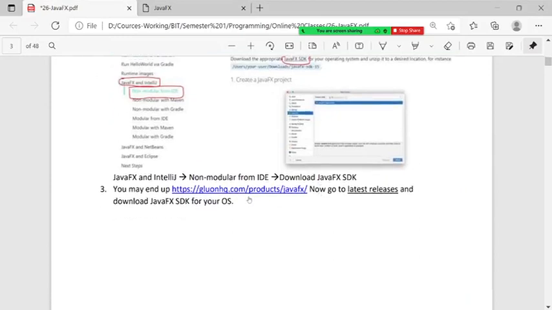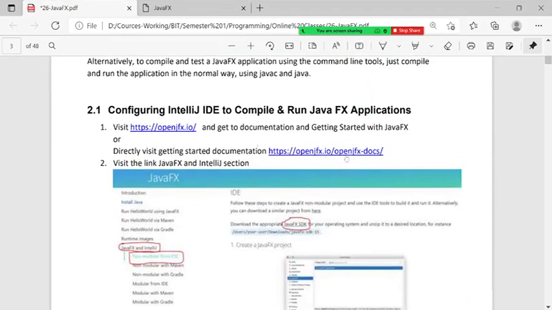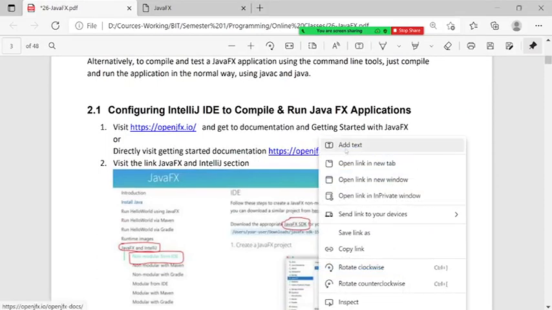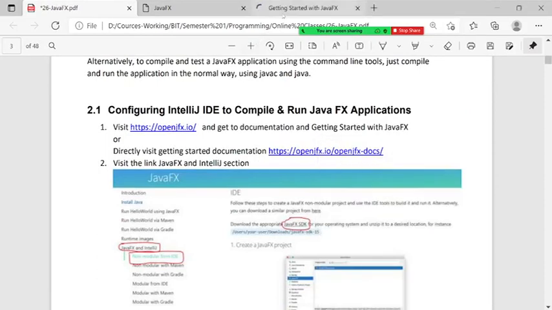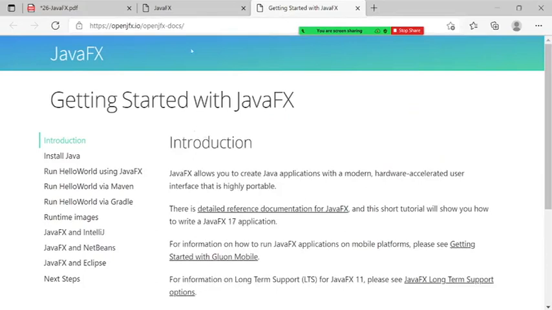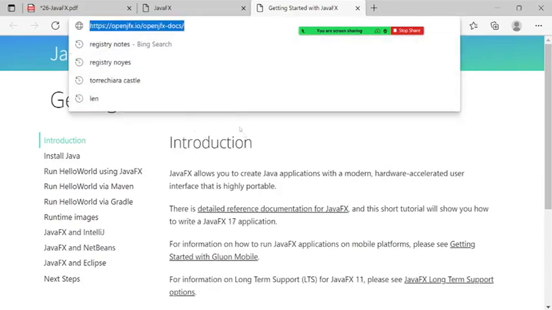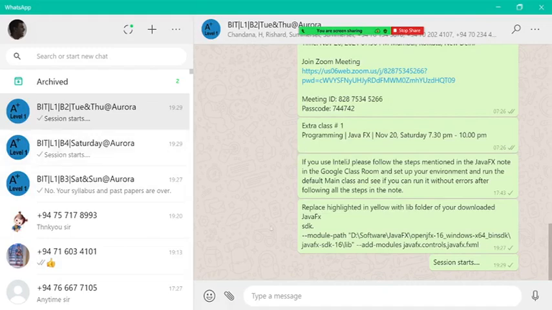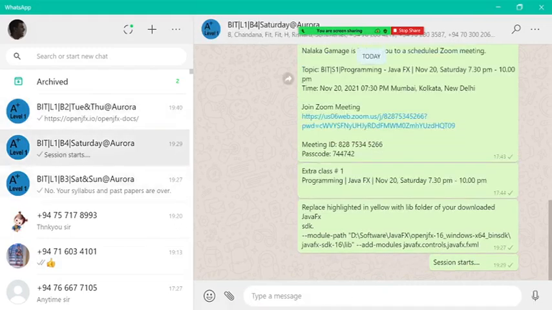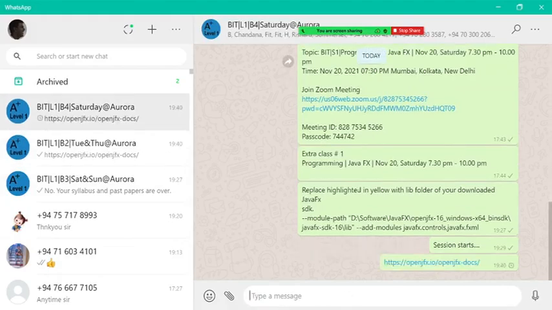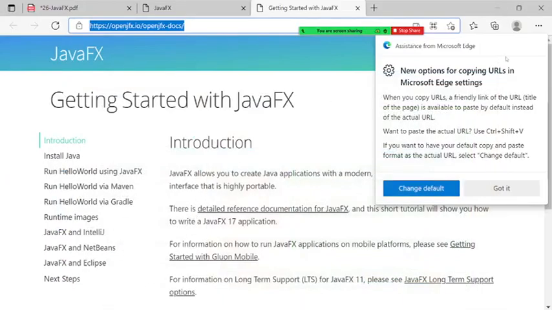If you directly want to go to this particular page, this is the direct link. I will be adding the link to the WhatsApp group. So this is the page where you have to download it.